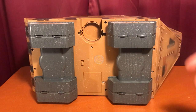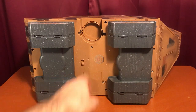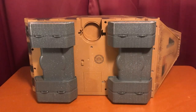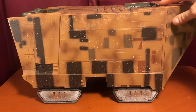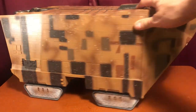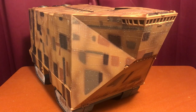Let's take a look underneath this Sandcrawler. 4 treads, 2 wheels per tread, a very loud speaker, 3 AA batteries go in there. There's our little special tube we'll be looking at in just a bit. Here's the on-off switch. It is off now. The middle, that would be the demo, and up is on. Let's turn it on and let's show you what we do when you push it. Sounds like a Sandcrawler.